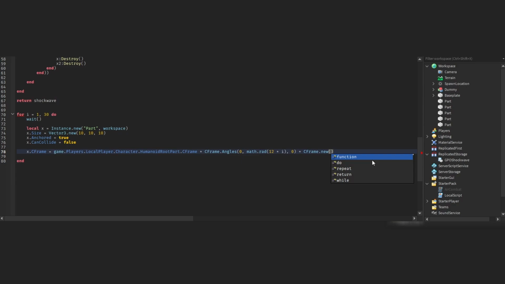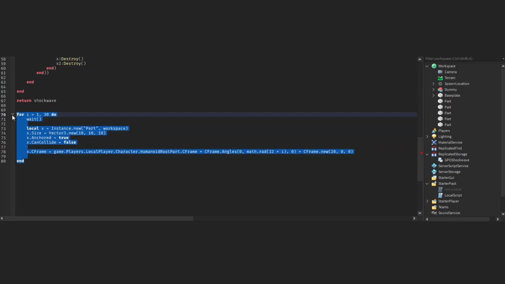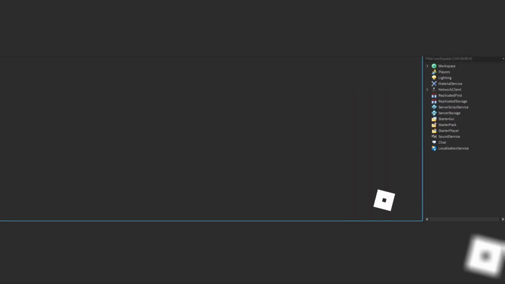So if you want to move them out, you want to apply some numbers on the x-axis. So the lower the number, the nearer they are to your character. The higher the number, the more far away they are. Okay, just so you guys know. And now we can take this and paste it down here. And then we can play this, and then I can show you that this works, okay?